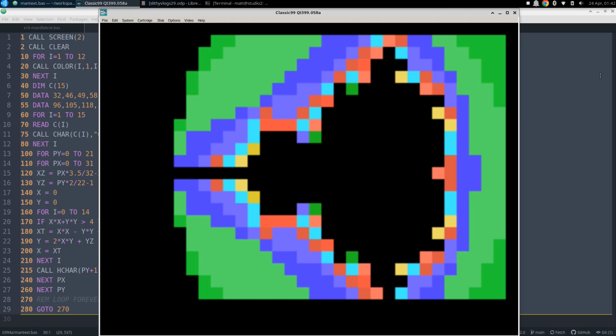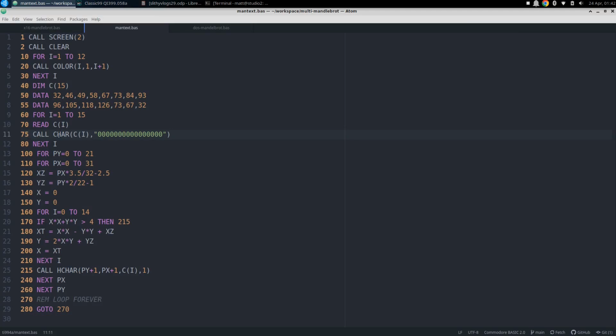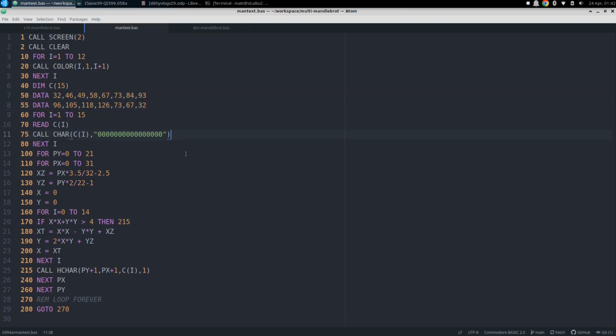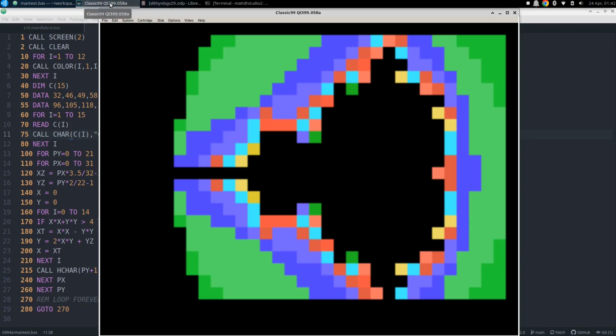So let's take a quick look before we move on at what this would look like if we didn't do this bit of code over here, where we are basically clearing out all of these character codes that would have normally non-space characters, and just turn them into spaces so that we get these nice solid blocks on there. Well, the easiest way to do that, well, let me first reset this.